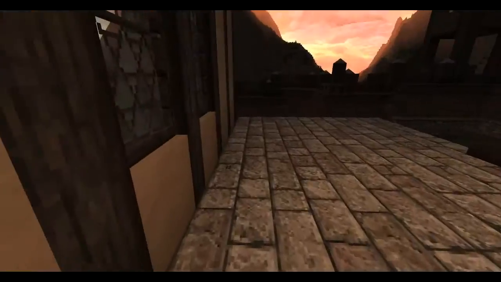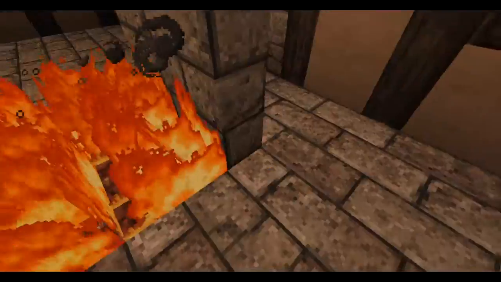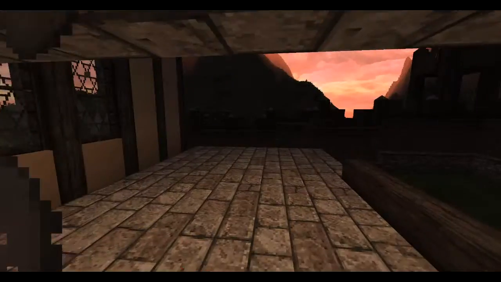Nice. So we've got a sort of double fireplace. I'm going to have to do something to stop people doing that and walking through the fire, but it's just going into nowhere at the moment. I'll build a stack on top of that.